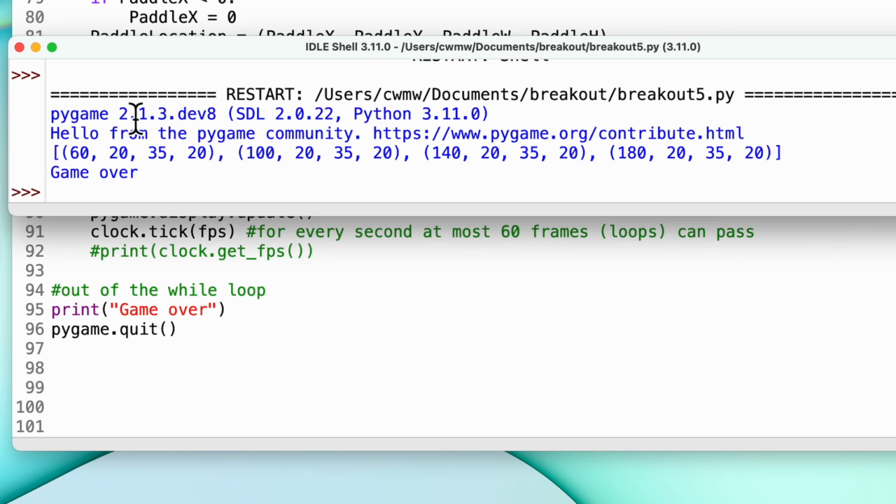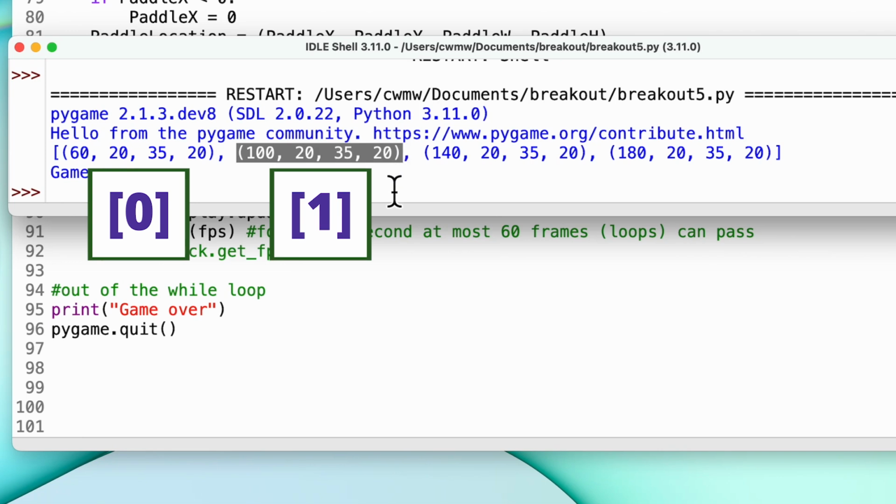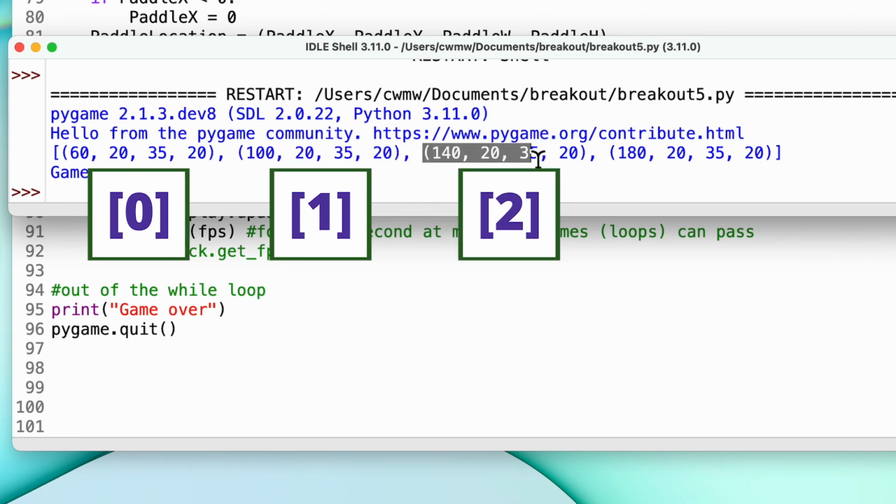In going back to our printout of what our lists look like, this tuple here, 60, 20, 35, 20 is our 0th element in the list. Our first element in the list is the 100, 20, 35, 20. Our second element is 140, blah, blah, blah.